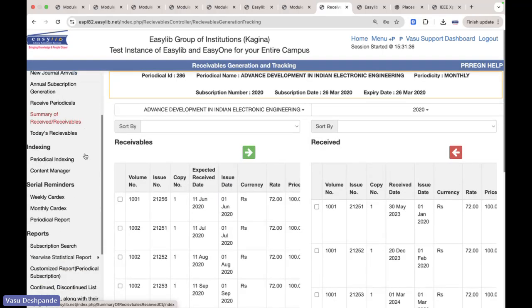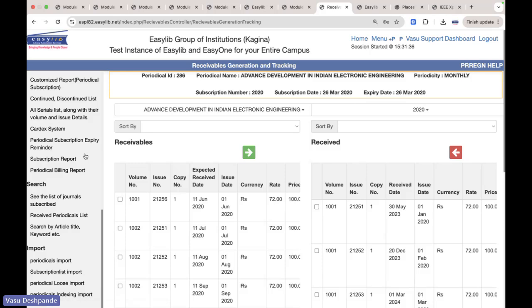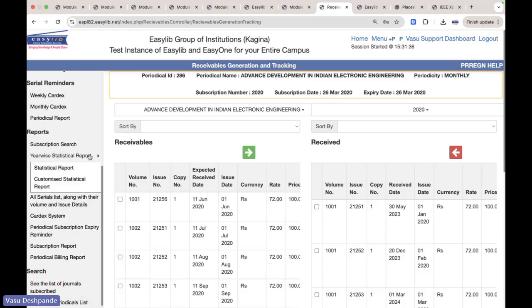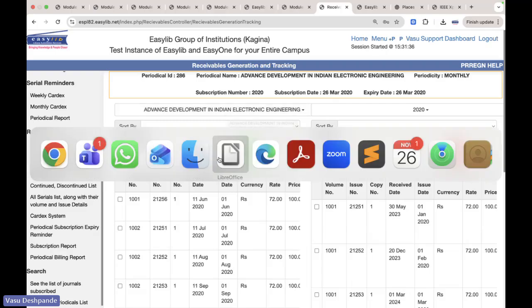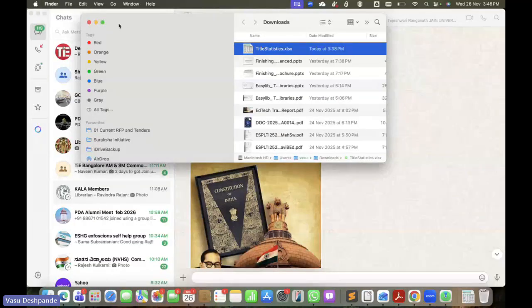Look at this now. For each module, we have gone so deep, right? So how is it possible? We interact with all of you, interact with library science professionals, bring in our own expertise, and we are also studying a lot of tenders worldwide. If I go over here, look at my folder.